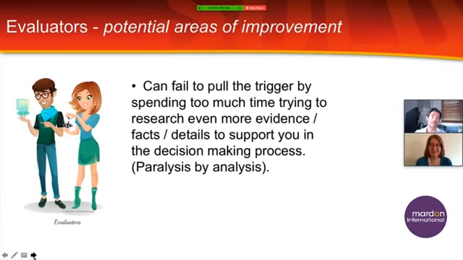And what can that lead to, Georgina? As you said, paralysis by analysis. They just won't pull the trigger because there's always going to be somewhere else. And, you know, evaluators absolutely love the internet and Google because they have easier access to information than they ever had in the past. So it's much easier for an evaluator to get caught up in the analysis side of things because there is access to so much information.